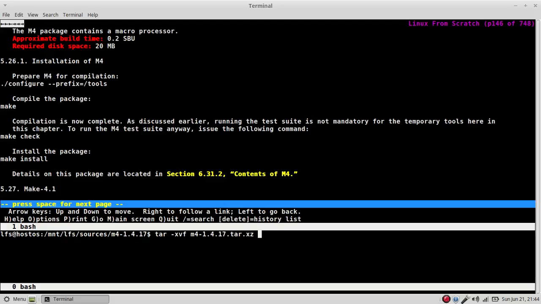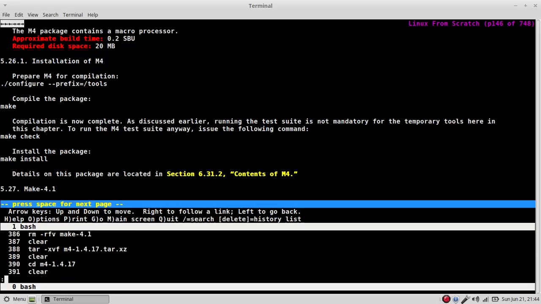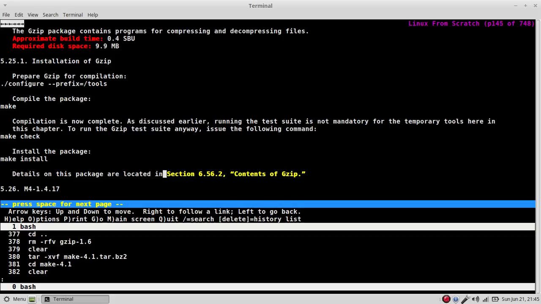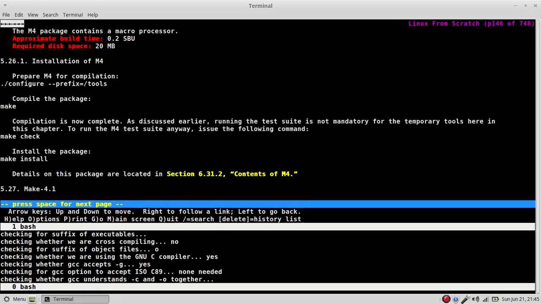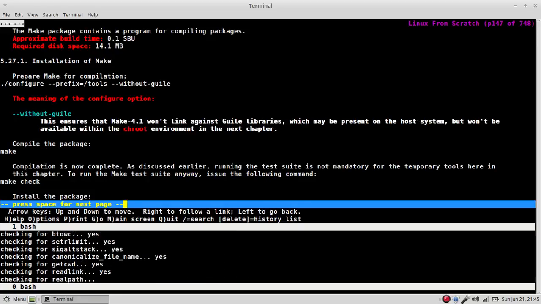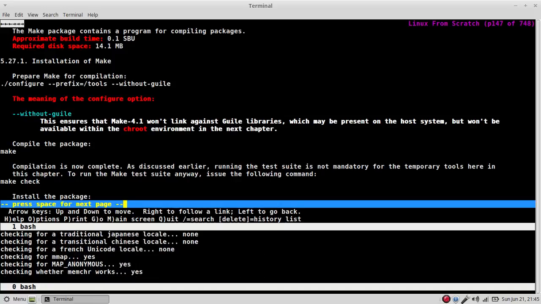Shit, what's going on here? I ran make before M4. Did I? Let's see, history, less. Yeah, gzip and then I skipped over M4. It's not a problem, I'll just run M4. I can say not 232. I'll run M4 and then I'll run make after it. Make's already installed. I can't run make, I had to do it without Guile. Ooh, screwed up. Well, when I redo make and add that without Guile, it'll overwrite my other make that is already installed.